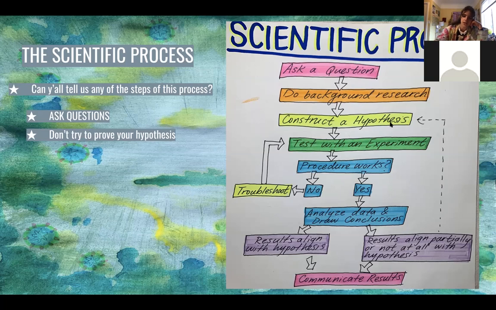So from there, you're going to construct an experiment to test your hypothesis, and you're going to figure out if that experiment produces data that aligns with your hypothesis or not, and you may have to change some things and go back to the start. But I also want to emphasize the last step of communicating the results, which is also very important in the process because the scientific process relies on peer review to discover whether or not somebody's making something up or this is the future of science. And without communicating those results, we're never going to know what's true or what's fake.